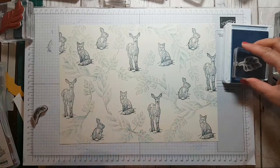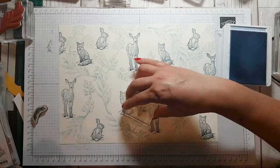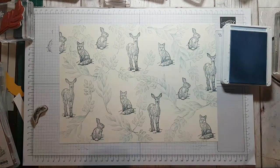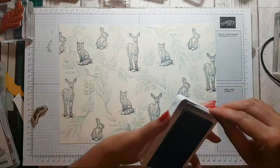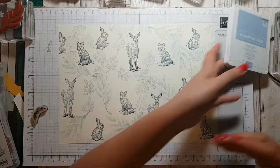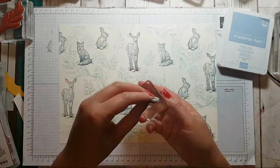So remember, this is a process that part way through what you're doing, you can sometimes think, oh my word, what have I done? Have I made the biggest mistake ever? But keep going, because you have to just remember your initial vision for the piece and just keep going.